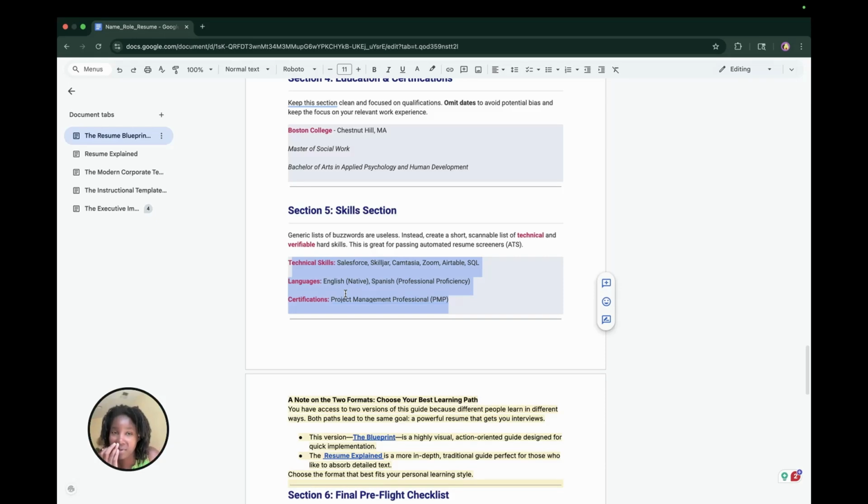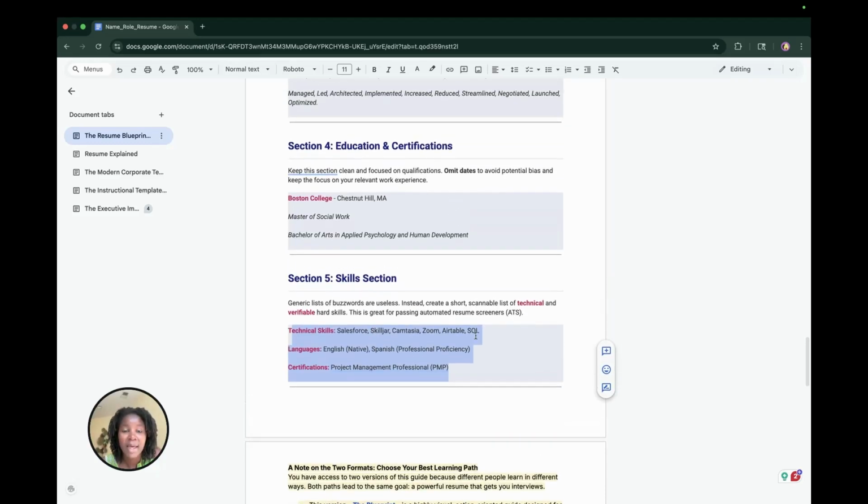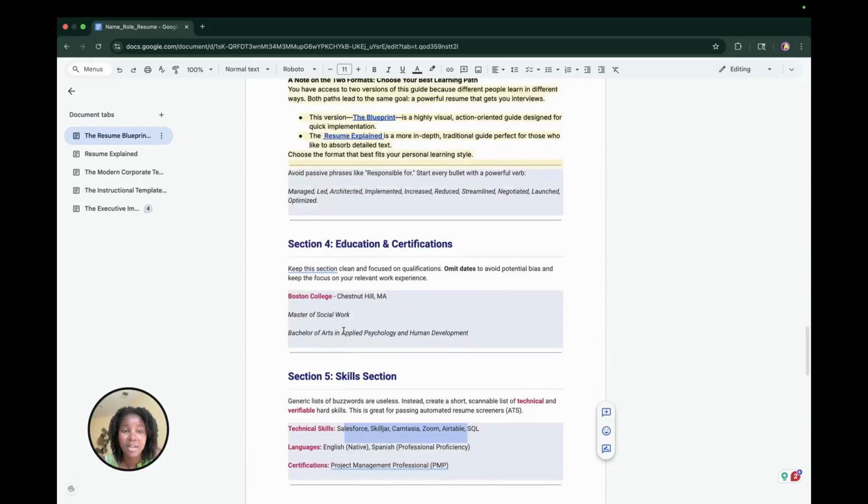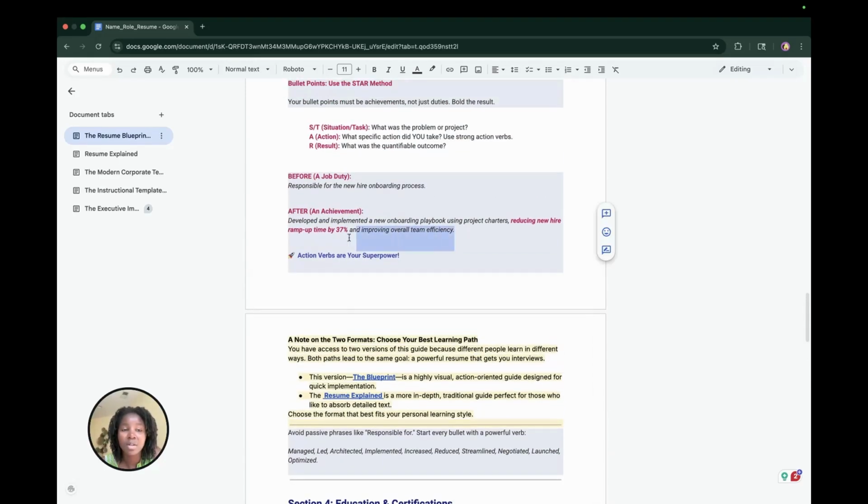But this is for if it's maybe something that popped up in the job description or something of that nature. I wouldn't necessarily say I'm proficient in Microsoft Word, because at this point most people are. And also for the most part, I am a big advocate for, rather than just putting a list of things down here, in your actual bullet, you can say something like developed and implemented a new onboarding playbook using project charters and hosting on Notion, which reduced new hire ramp up time and improved overall team efficiency, right?